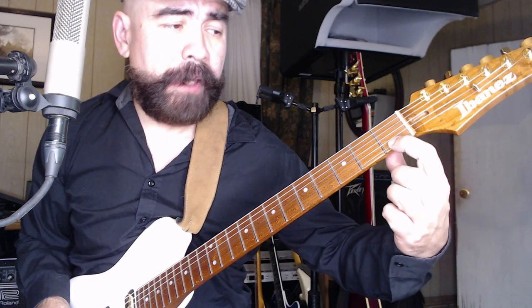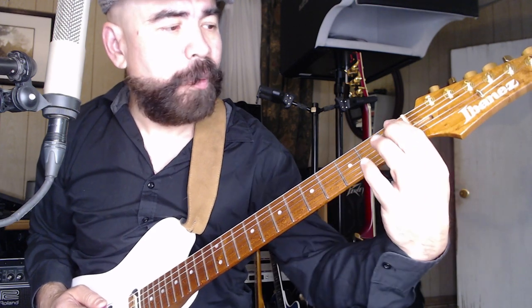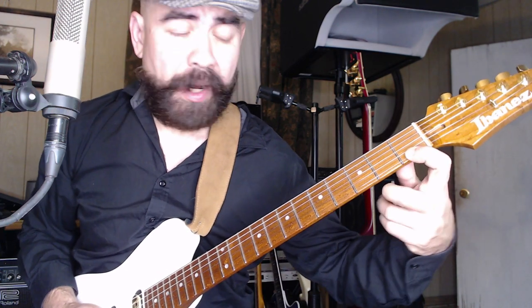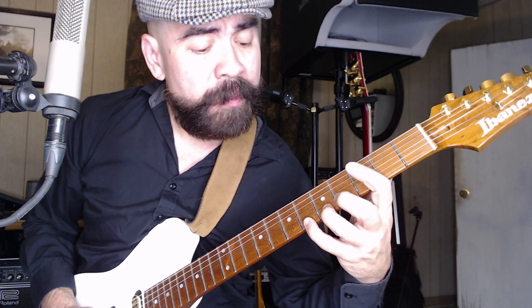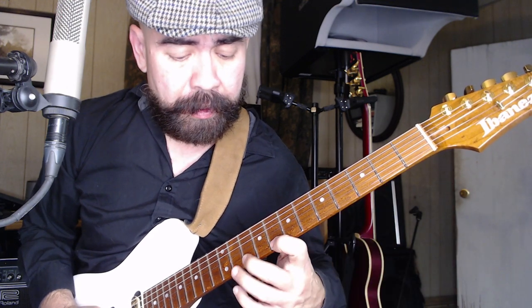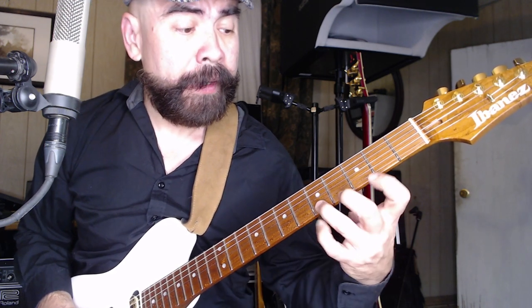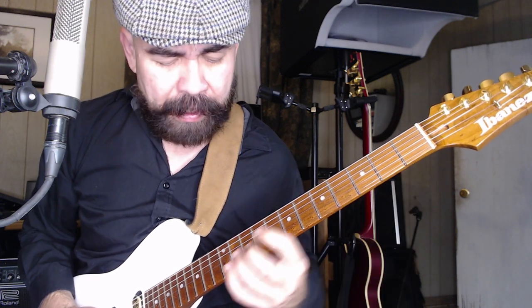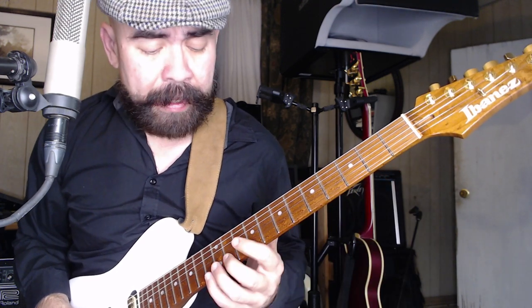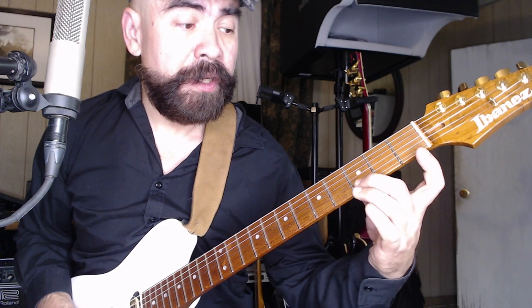So if you play it from the first string, these are the open strings, from the top row to the bottom row: E, A, D, G, B, E. This would be an F, right? So you've got F, G, A, B flat. I'm going to have to do that lower. Try that again: F, E, D, C, B flat, A, G, F.